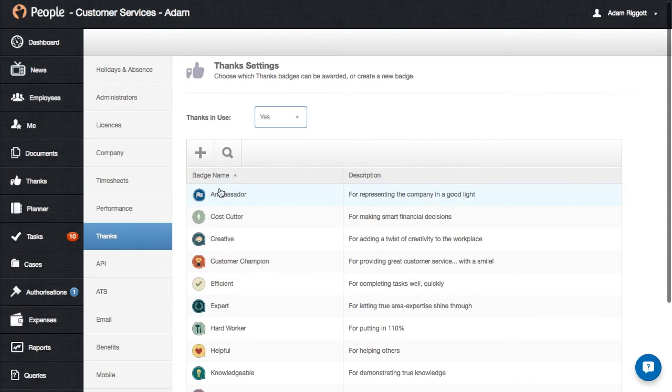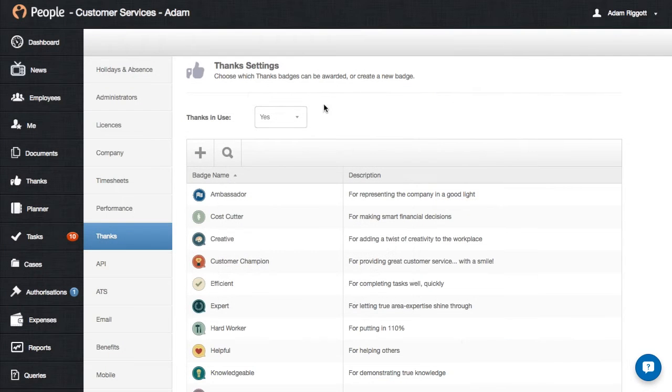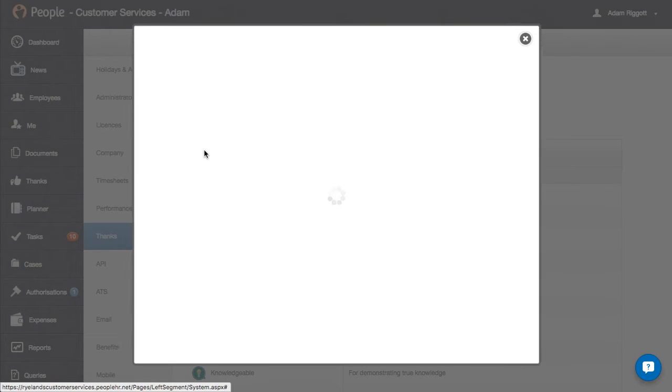We can view the current badges and edit any of the information in there, including the picture that corresponds, the name of the badge, the description, and select from the list of skills and personnel and team that relate to this badge. We can also remove any of the currently existing badges, and we can also create brand new ones from scratch.